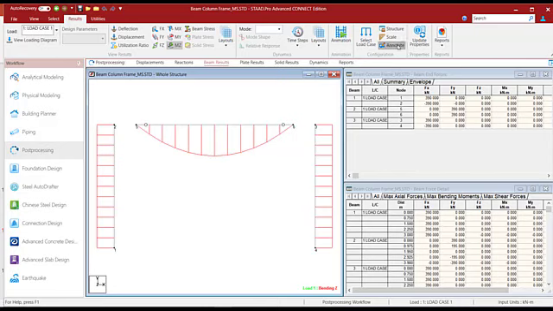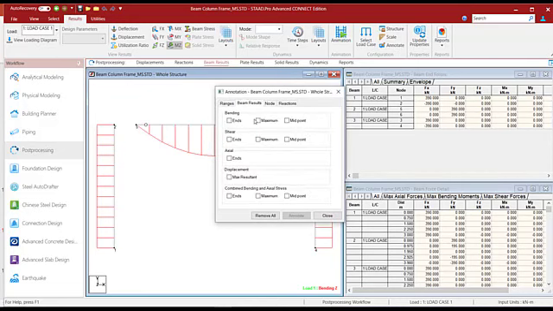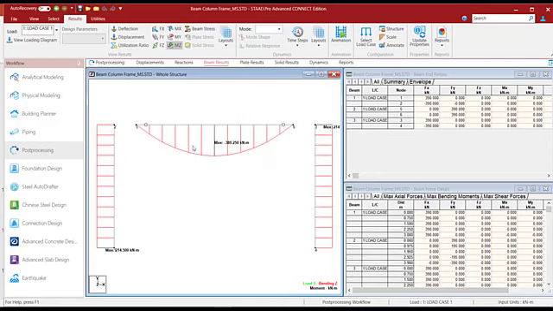So let us annotate the results. Let us annotate the bending results, the maximum bending results. Click on annotate, and we see that at the center of the beam, we get the maximum beam bending moment as 380.25 as expected, and we get a uniform moment distribution along the column cross sections, and the value is 214.5 kilonewton meters as we had expected in the field conditions.